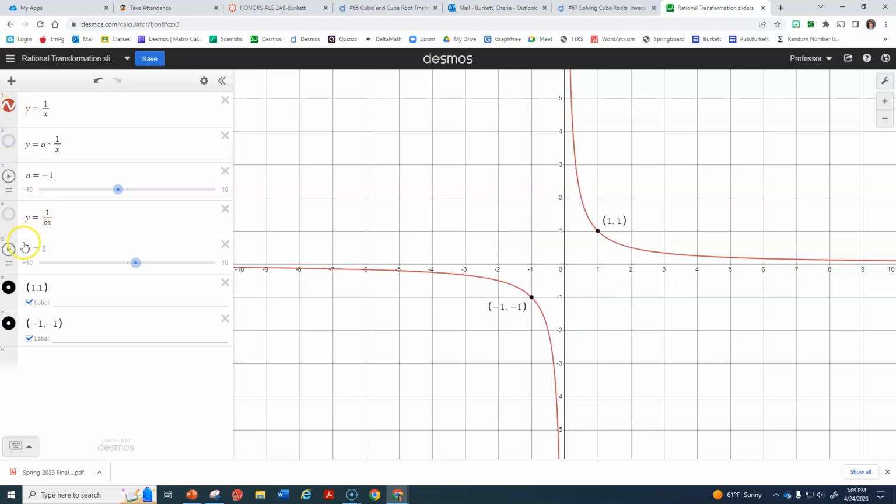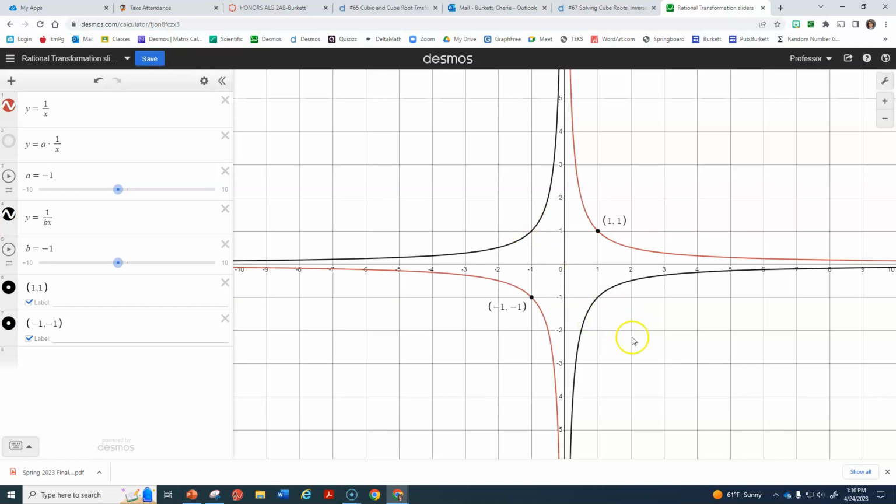Let's turn that off real quick, and let's see what having a negative B, with a negative 1, what does that look like? Okay, B is negative 1 now. Let's turn it on. Oh, look, it's the exact same graph, which is what I was trying to tell you just a second ago. You can't tell the difference between a negative A and a negative B because the result is the same. What we did in this case, however, we took this right branch right here and it reflected across the y-axis, and this left branch right here reflected across the y-axis and it went to the positive side. So while the reflection, the action was different, the result ended up being the exact same.